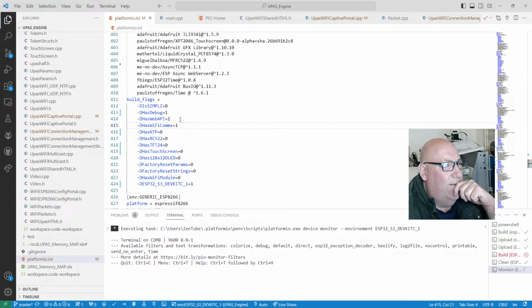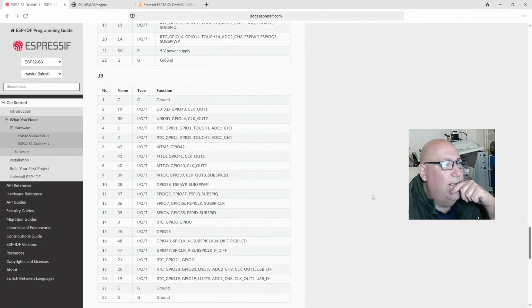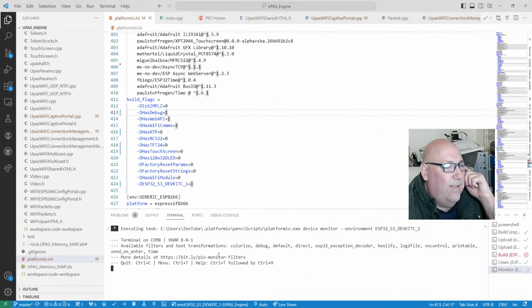Right. That's weird. I'd expect it to show me some output from the serial port. Unless that's the UART, that's the USB. Maybe it doesn't output through USB. You'd think so. No, it was showing me, wasn't it, earlier? Right, yeah, of course it was. So we're not getting anything there.